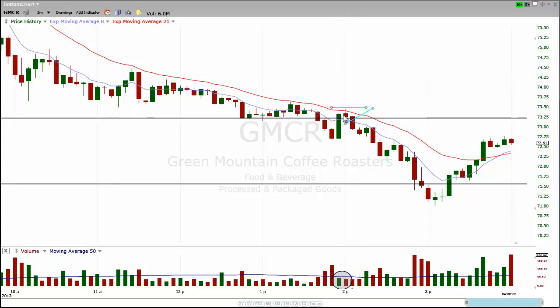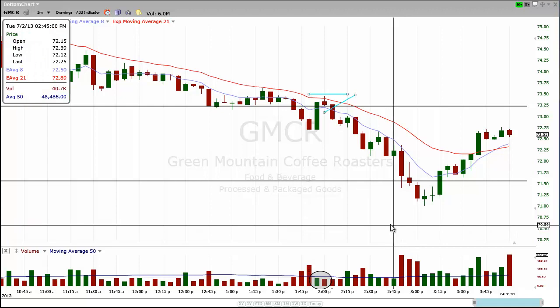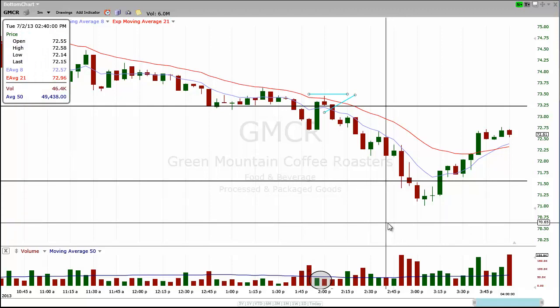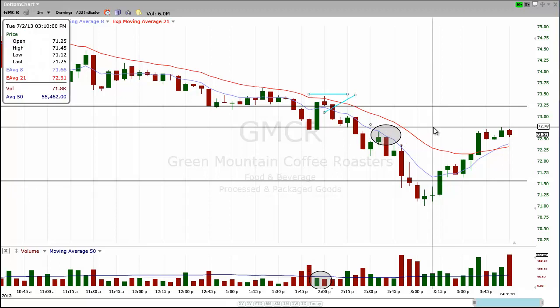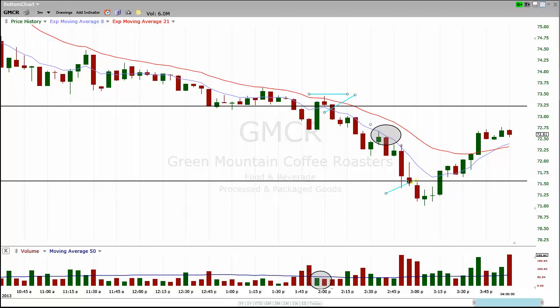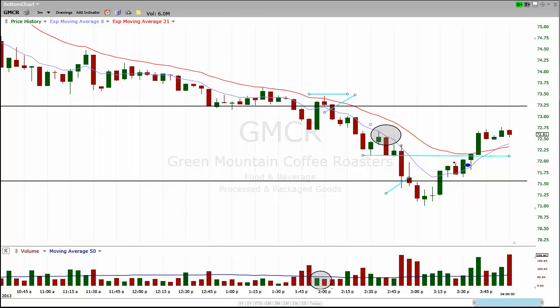But that's my initial entry, and my target was pretty much this area here. I was thinking if it goes below 71.50, then it could continue down further into the next level, which is around 70, I think 70.60, 70.50. But anyhow, as it was trading lower, I added some on this pullback here, and then I covered some down here at 71.50, and initially I had my stop right below this area, but I had to leave my trading desk, so I just kind of covered around 71.75 the rest of my shares.